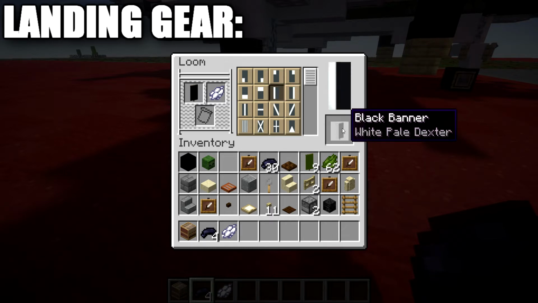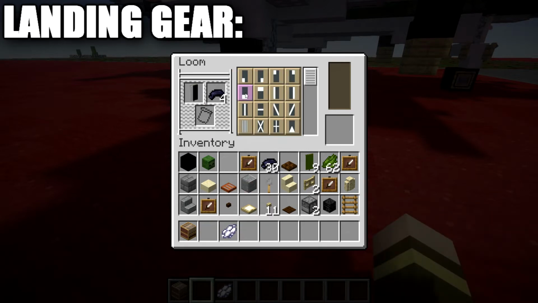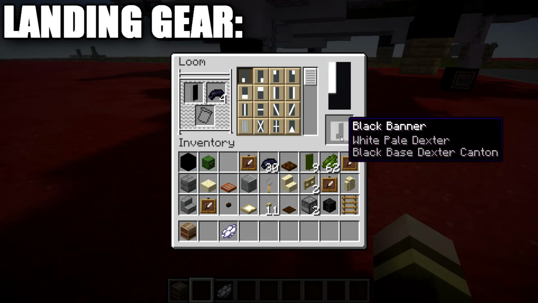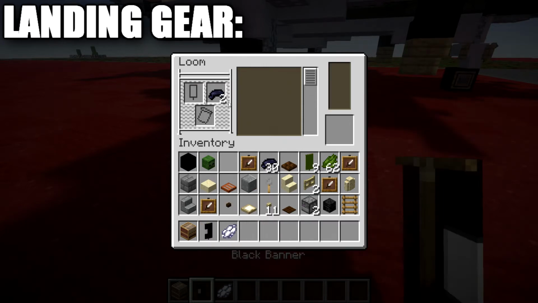We can then grab our banner, place it back down in our loom. We're going to place down our black dye now right here. We're going to select the bottom left square like this, grab our banner, put it back into our loom, and then we're going to select the top left. So you get a design that looks like this for the banner, and we can then put it in our inventory, and that banner is good to go.